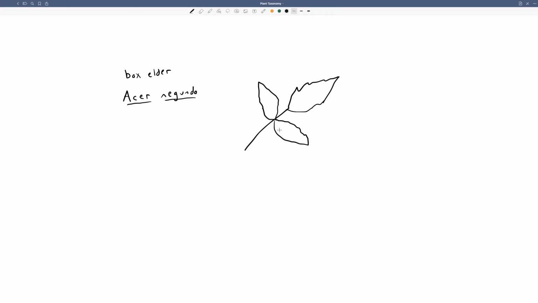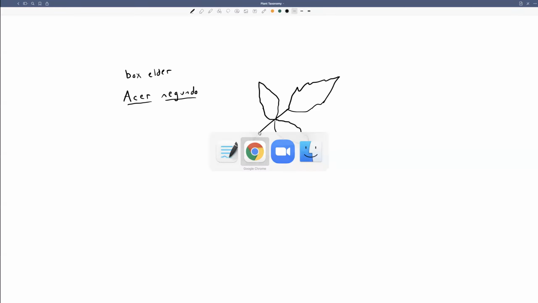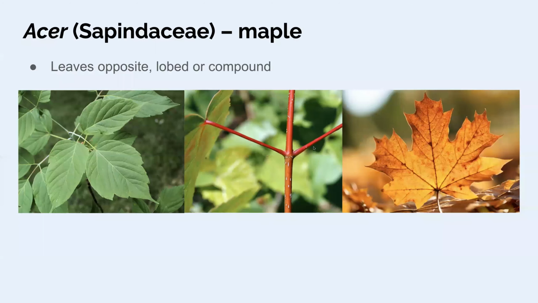So its common name is box elder, and its scientific name is Acer negundo. And as you can see, it's in the maple genus, but it doesn't share the common name of maple, and it's different from a bunch of the other maples in having compound leaves. So typically trifoliolate. They can also have pinnately compound with even more leaflets. And otherwise, it does conform to what we expect for the maples of having the opposite phyllotaxis.